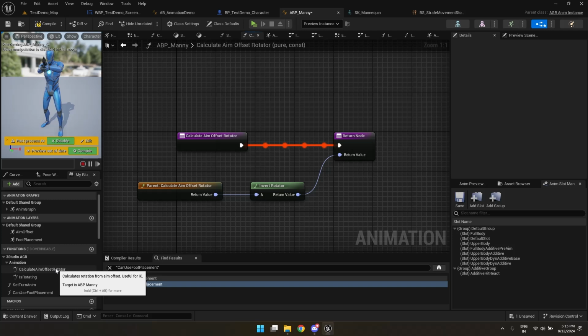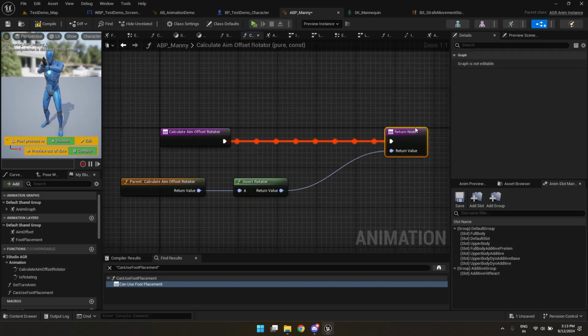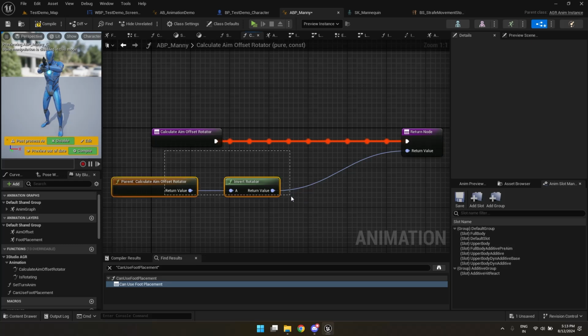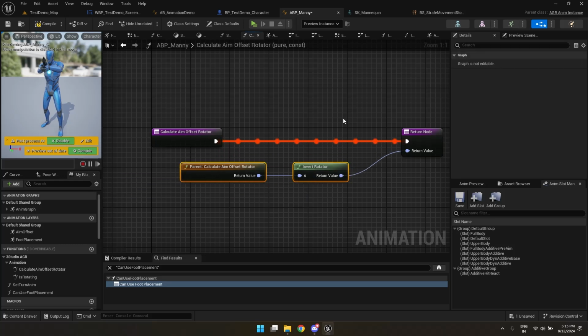Now let's have a look at aim offset rotator and why I overrode it. In this specific scenario, the aim offset rotator was flipped for my character. So I added an invert rotator so that I get a proper value from this function. This is something you should keep in mind, that not every character's rig is always facing the same direction.